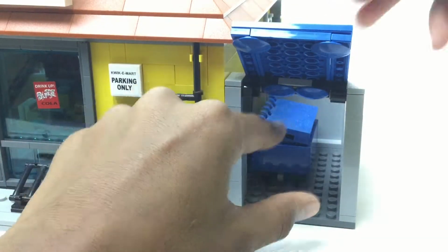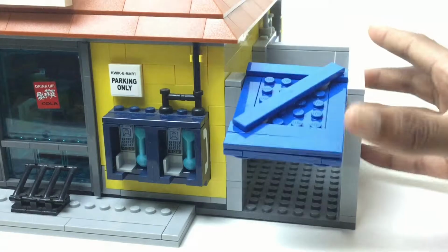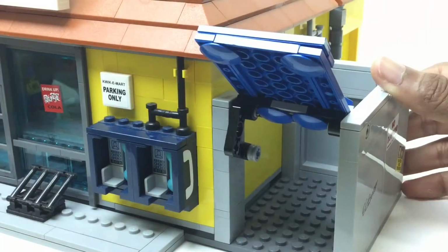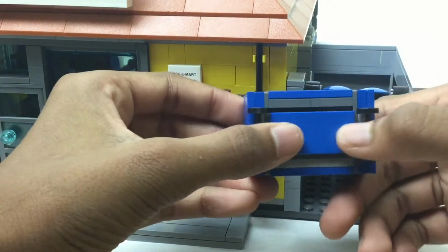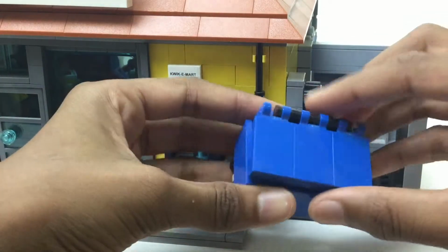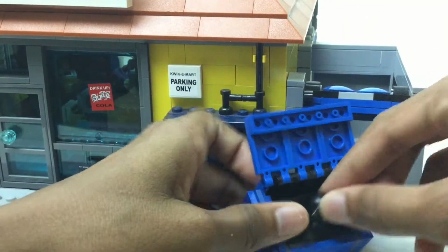So that's very nice. And out slides a trash can. You can see the empty space in there. It would be nice to get some stickers in there for more detail, but there is none, and I think that is also completely fine. But the trash can itself is a pretty nice build, uses a lot of studs at the side construction. And then it lifts open to reveal something very nice.